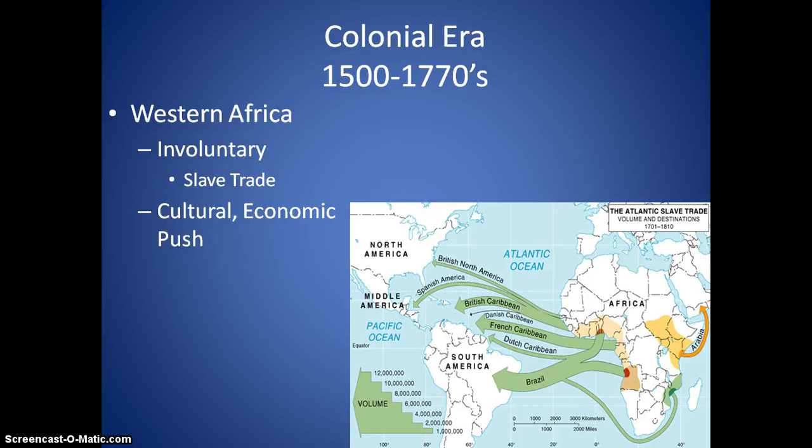Now, when we look at this, primarily you think cultural and economic push factors, the people that are in Africa selling the African slaves to the Europeans, and then also the cultural push factor because of the cultural climate, the political elements that you actually have. I guess you could tie them together. Economic, because they're being captured and sent to the New World in exchange for money, plus the cultural element that is going to allow for the capturing and the enslavement of them and selling of them to the Europeans to be sold into slavery and then brought to the New World.